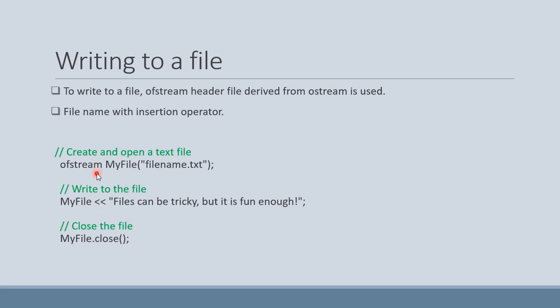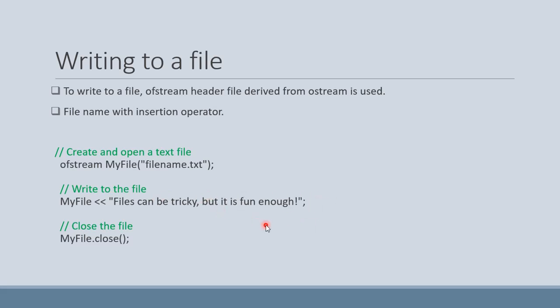To write something into a file, we have to open that file with ofstream, that is output stream. Give myfile, where myfile is the name we use, then open, and within the braces you have to give the file name .txt. After that, without cout, you give myfile and an insertion operator and write whatever you want to write inside it. Here it is just a string. So whatever you wish to write, close with a semicolon.